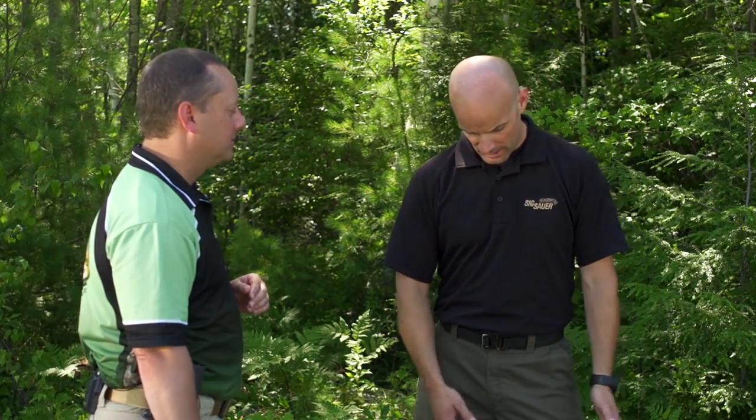What's convenient about the ankle holster is it's super concealable. Of course, it's not going to work in shorts, but we're in New Hampshire, so we don't wear shorts too much up here. It works really well from a concealment standpoint, especially when you have to have a tucked-in shirt. Like, for instance, right now, I've got a tucked-in shirt, and if I have to go to an event or out on the street in public and I don't want to wear a vest or untuck my shirt, the ankle holster is a great option. A pocket is another good option as well. But specifically with the ankle holster, it's a pretty decent option for concealment.